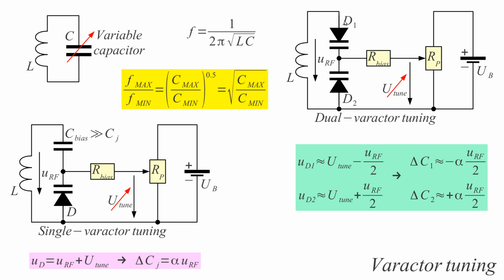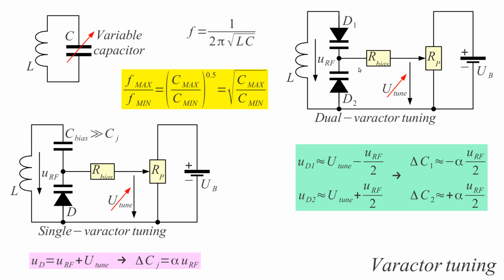Much better solution is to use two varactors, and in fact, if we look at this formula in detail, just about half of the RF voltage is applied to each varactor. Just half of the RF voltage if the capacities of the varactors are about the same. So with half the voltage, we have half the effect plus the cancellation of the effect, because when one varactor increases its capacitance, the other varactor decreases its capacitance. So this is the usual way to make varactor tuning. This is very frequently done using two varactors in anti-series connection. So this is about varactor tuning.